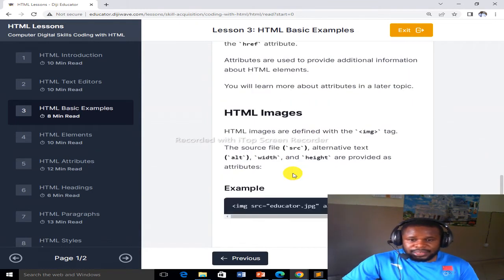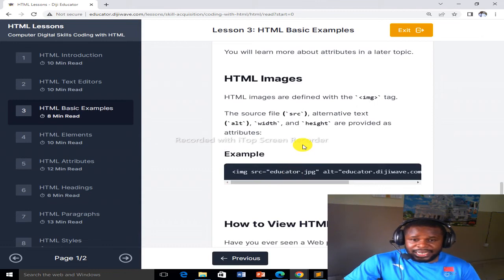So images are linked with the src attribute. The src is placed inside the img tag, which is what you have here. What you follow in the img tag is src, followed by the width and the height of the image you want to include in your web page. So look at an example. The img tag is declared here. Img means image, while src means source.